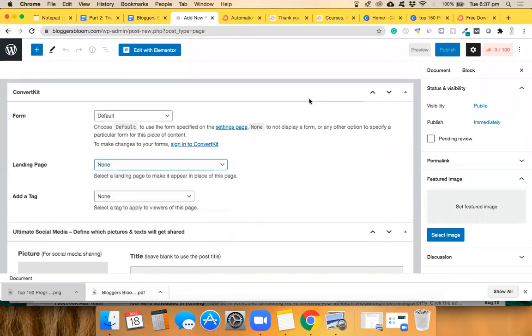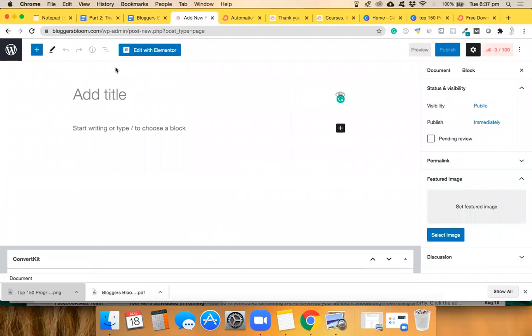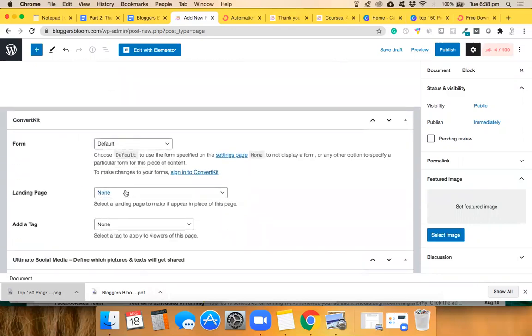All right. So what you do now is save this page as the sample free ebook download or whatever it is, and then select the particular landing page that you want from this ConvertKit. Once you've installed ConvertKit, this will of course appear over here.